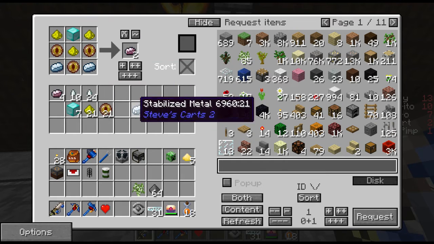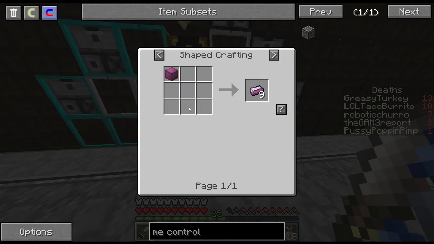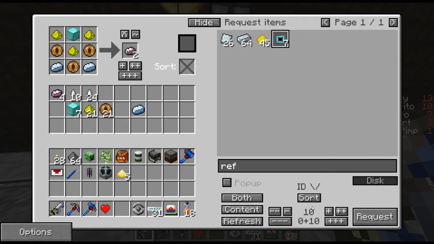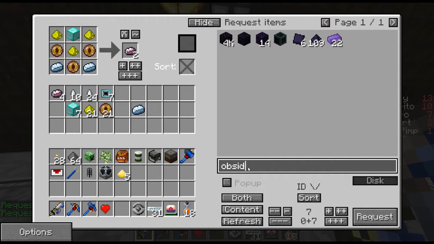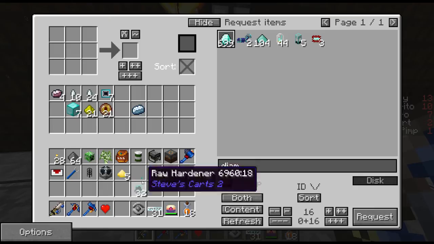That's why I needed so much of the stabilized metal, actually. So, what the hell was that called? So, hardened mesh, and I need refined hardeners. Okay. There's refined hardener. So, I need a bunch more of those, which means I need a lot more obsidian and iron, or diamonds. So, we'll take out a stack, diamond, take out 16. We'll make a few, 32 is fine, yeah. Okay, so 32, go cook them.